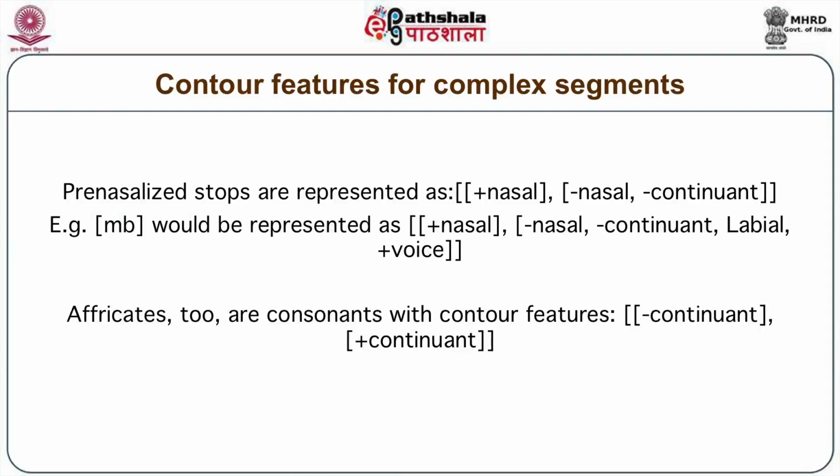Now some phoneticians and phonologists have suggested that if pre-nasalized stops are contour segments, then why not affricates? Affricates, after all, are also a combination of two different manners, namely plosive and fricative. Well, they could be, but there is no harm in trying to see. But there is no special gain that we see achieved with the contour representations for affricates.